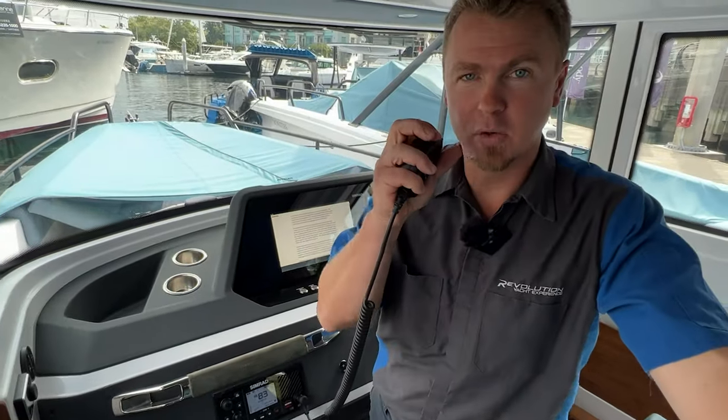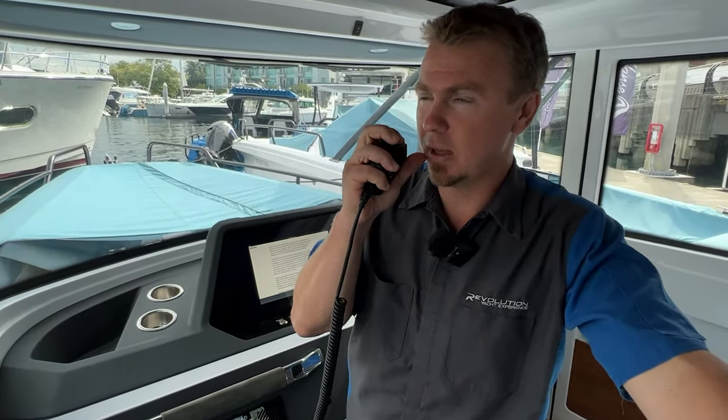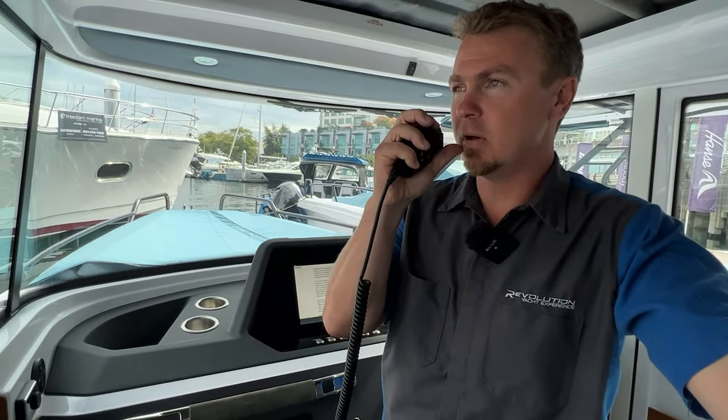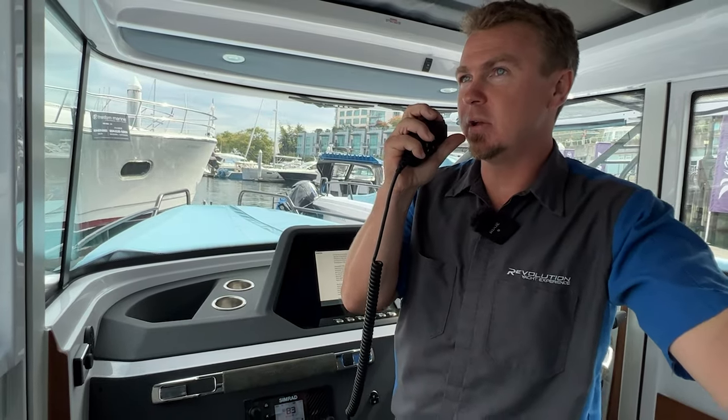Victoria Coast Guard, Victoria Coast Guard, Victoria Coast Guard. This is Axopar 28, located at Cole Harbour Marina, downtown Vancouver, requesting a radio check on channel 83 Alpha, over.